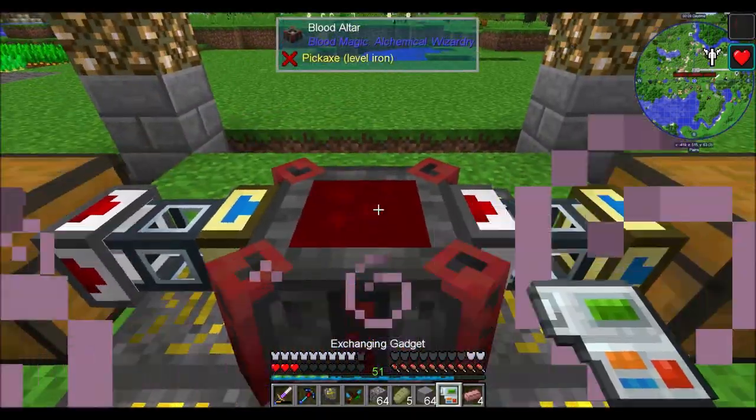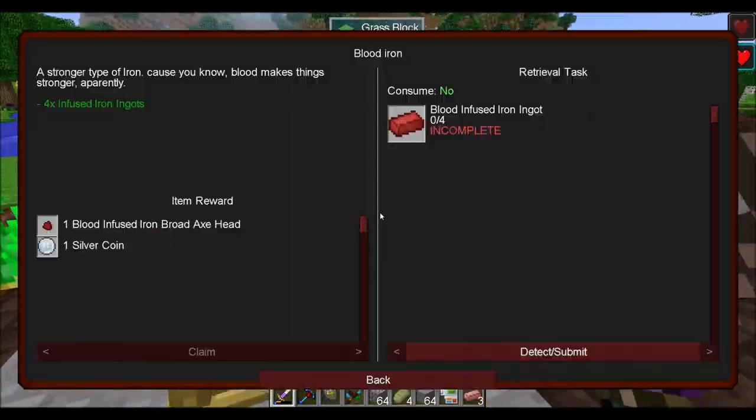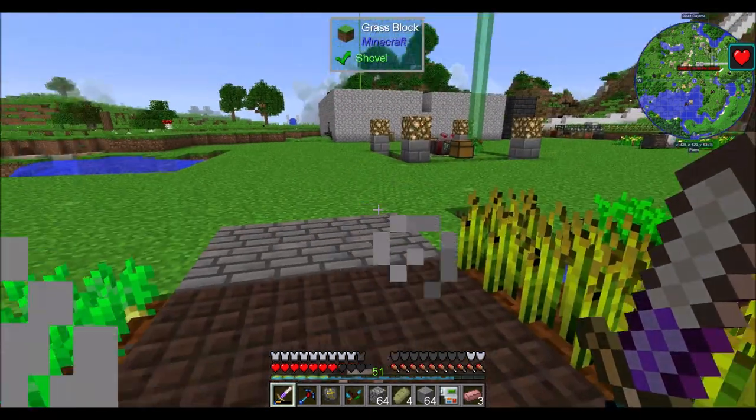Actually, I don't know if I'm going to need a lot of these, so I'm not going to add them to the whitelist. I'm annoyed, though, because I see that blood-infused glowstone is next, and I just made a few of that. Let me craft these real quick off-camera and see what this leads to, because I'm curious.